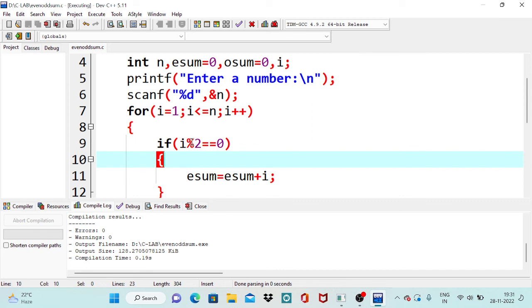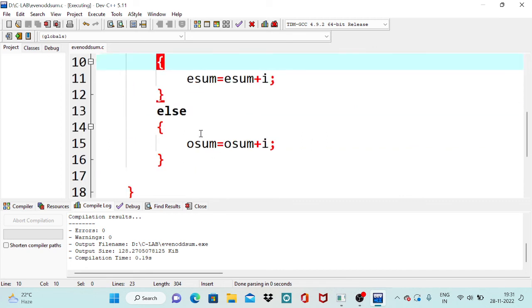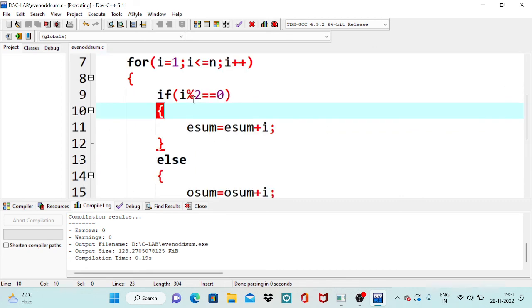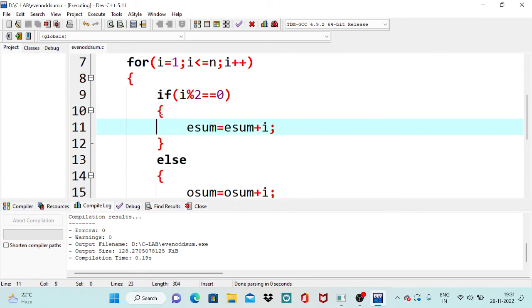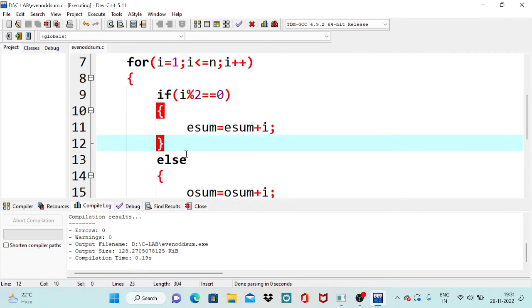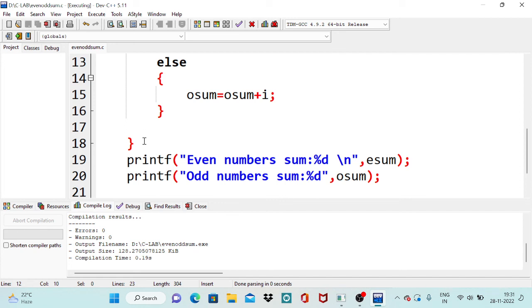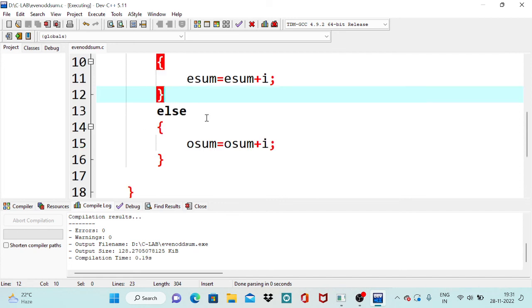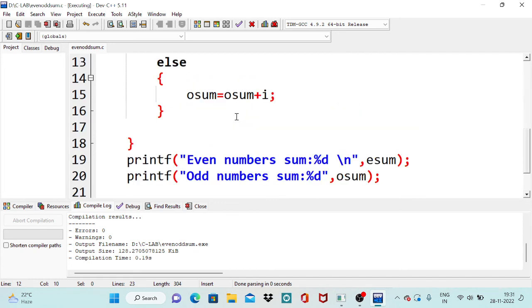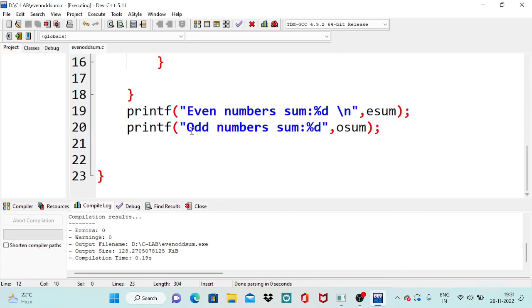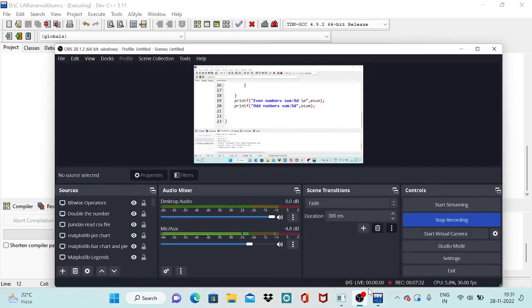If that number is divisible by 2, then it is called an even number, otherwise an odd number. All even numbers execute the if block. All odd numbers execute the else block. After coming out of the loop, ESUM holds the final even number sum, OSUM holds the final odd number sum. So in this way, we can calculate even sum as well as odd sum.